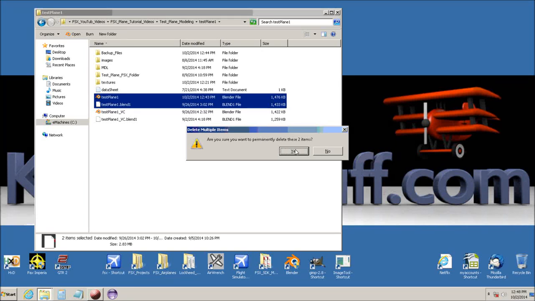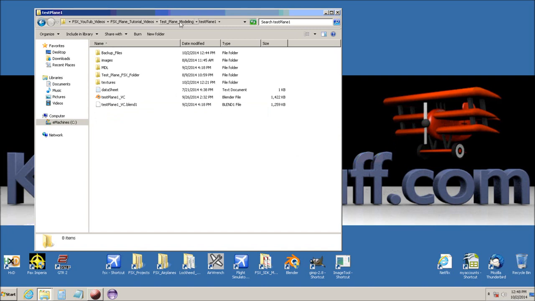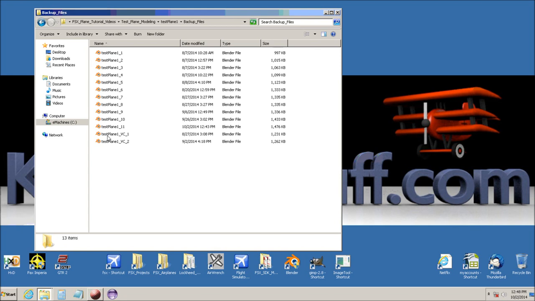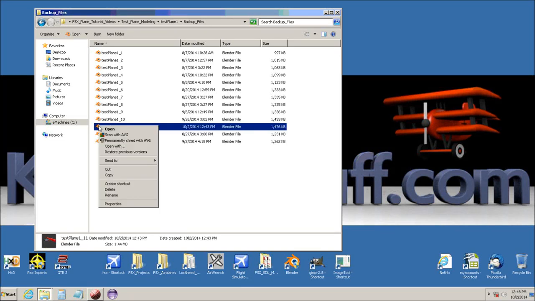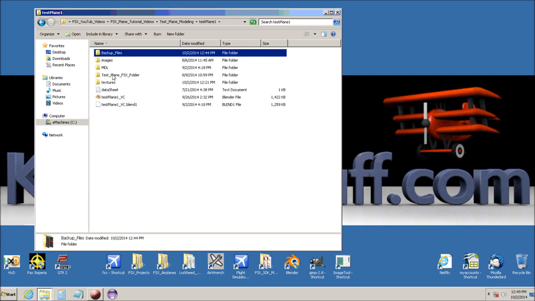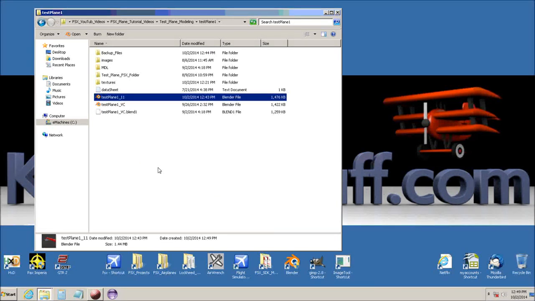Are you sure? Yes, I am. I'm then going to go to my backup files. I'm going to get the test plane 11, which I made a backup just previous to that mess up. Select it, do a right mouse click and copy. Go back to the main folder and paste.